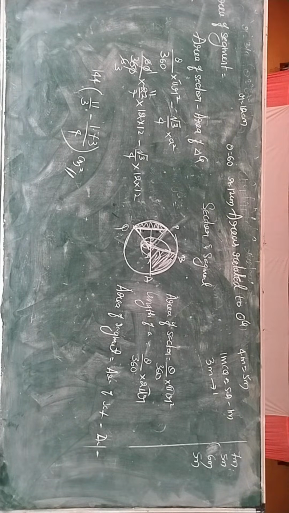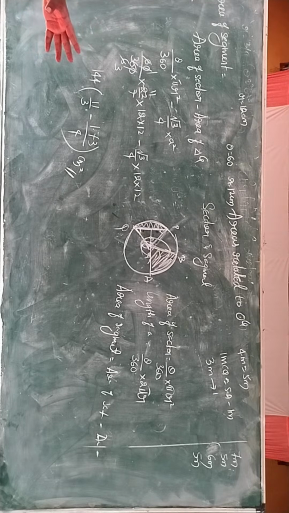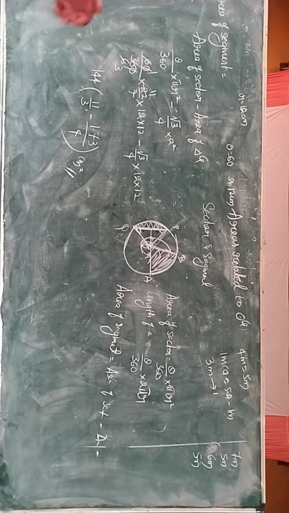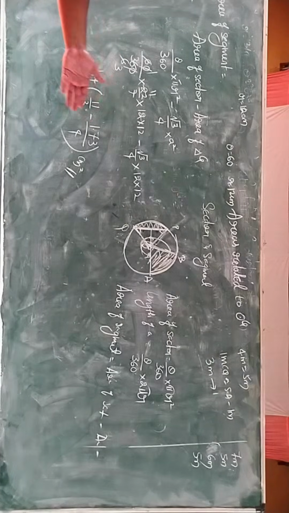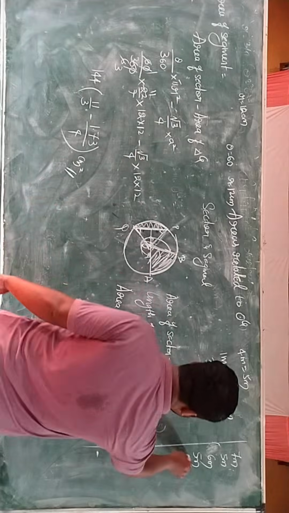Okay. Yes, sir. So any doubts here? Only two kinds of questions. One is calculating area of sector. Another one is calculating length of an arc of a sector or length of an arc of a segment. Both are same. No changes. Length of an arc of a sector: theta upon 360 into 2 pi r. Then area of segment is equal to area of sector minus area of triangle. So weightage 4 marks. Minimum only you can consider 4 marks.